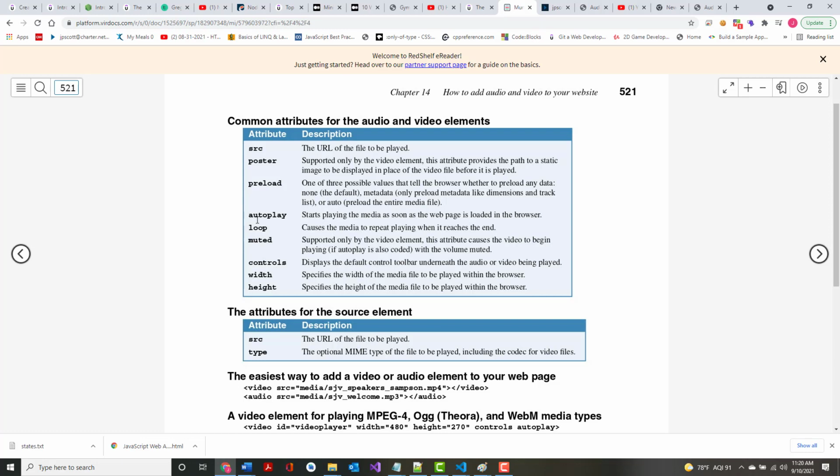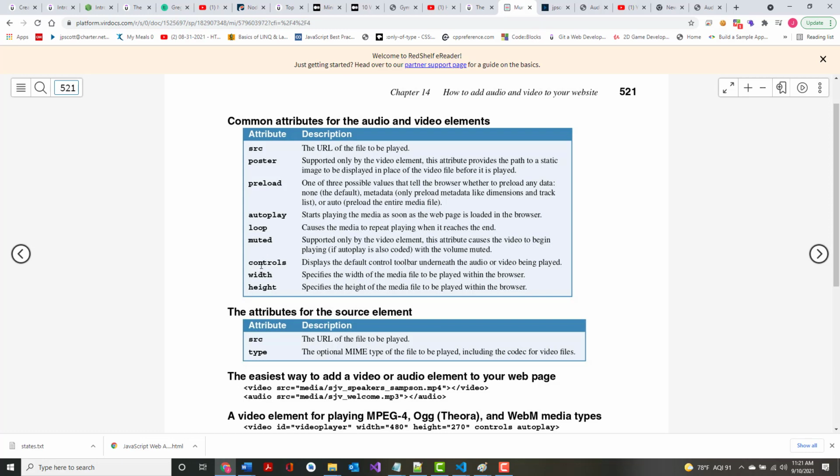Autoplay, as it says, basically says as soon as the page starts up, start playing it. Loop used to have a thing in there that we used to have students do from an older version of this book. Remember when Armstrong got on the moon and he said, this is one small step for man, one giant step for mankind. Well, that was pretty short. So you'd loop it so it would keep saying it and playing it over and over again. You can have it come up muted.